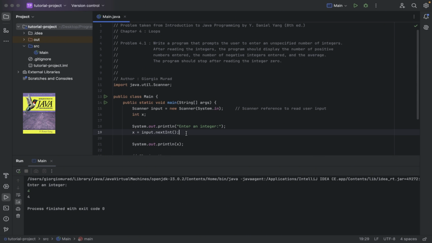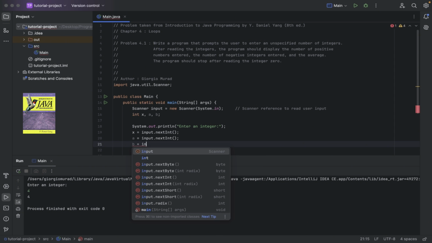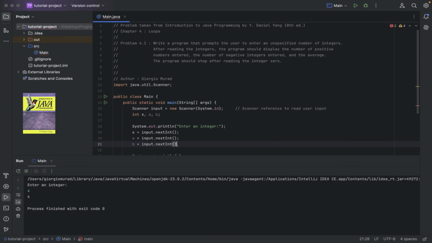Enter an integer, for x is equal to 4. And if I want to add more than one integer, let me declare x, a, b, set a to input.nextInt(), b equal to input.nextInt().